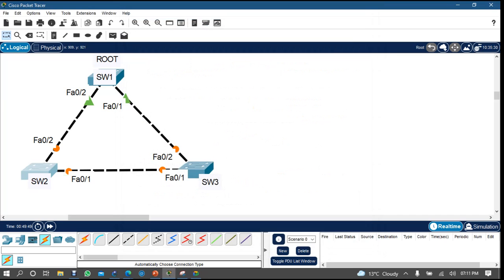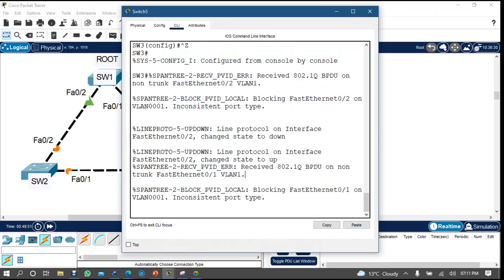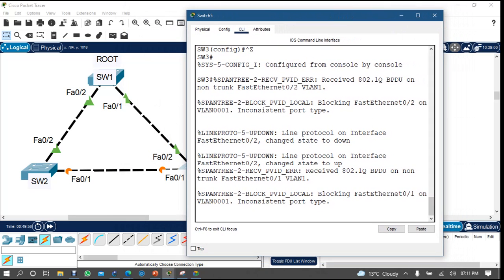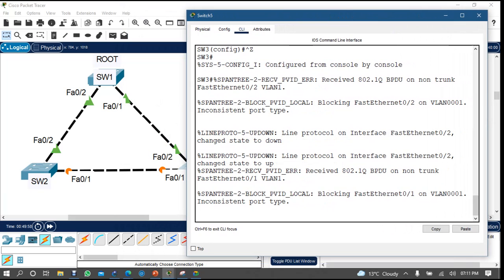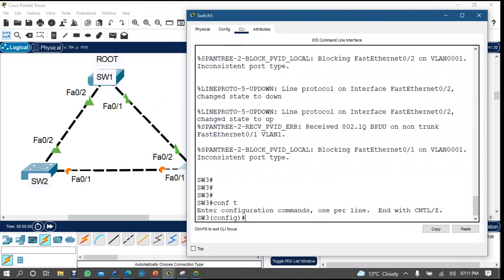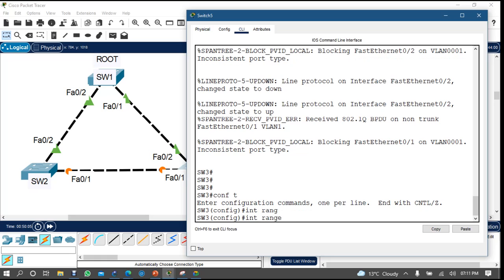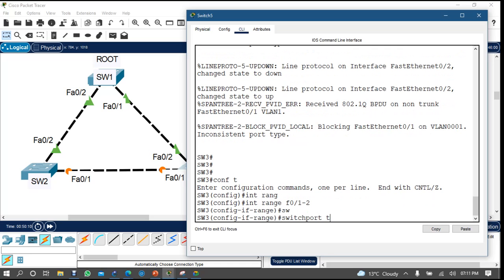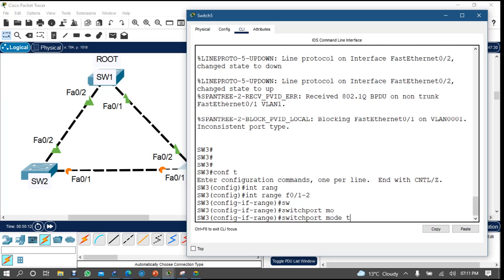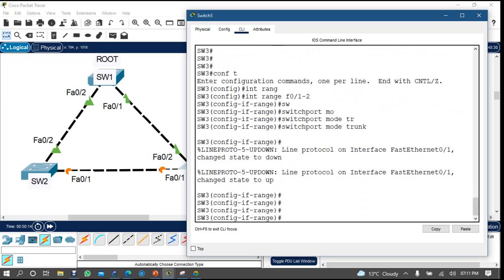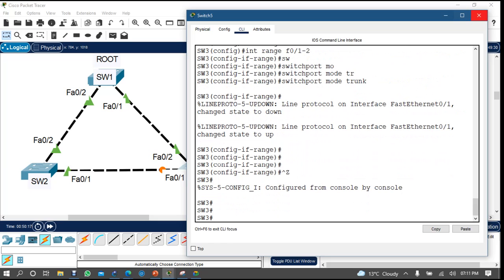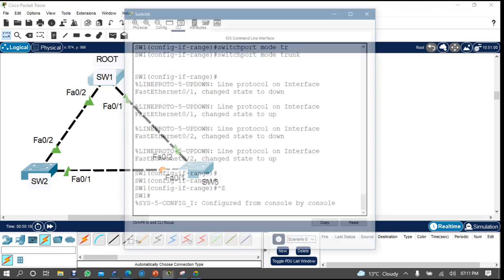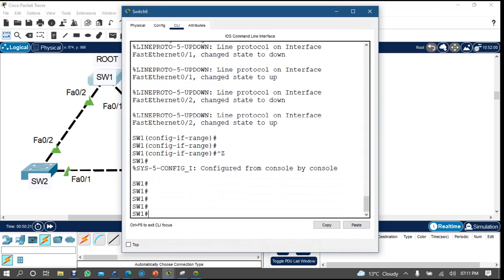Okay, fine, and this we can come here, conf t, interface range f0/1-2, switchport mode trunk. Just wait. Okay, and now if you come to switch 1, yes.